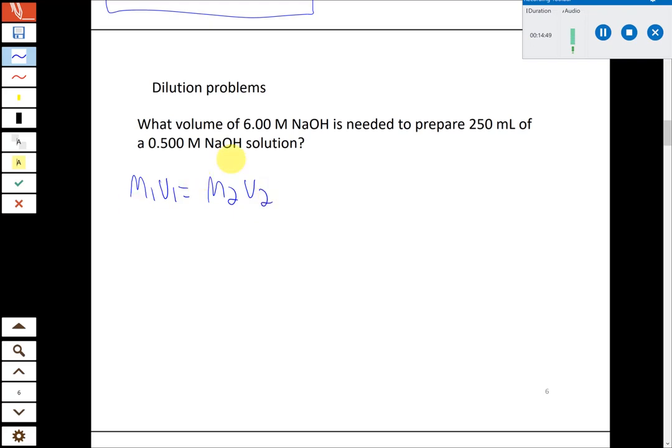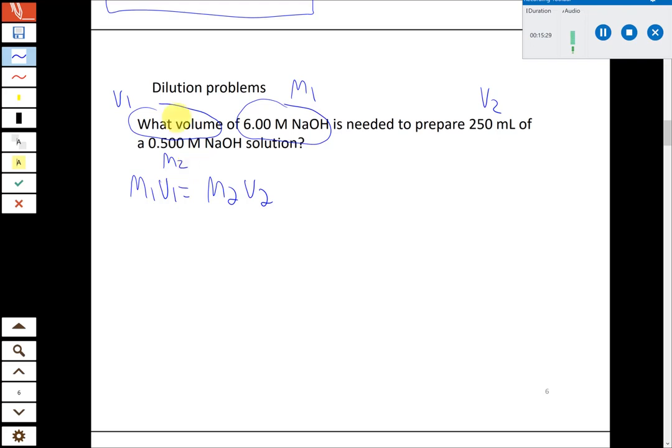In reality, it's arbitrary what you use as M1 and V1 and M2 and V2. Conventionally, I will call M1 and V1 the initial volume and molarity, and M2 and V2 the final, but if you switch those, it's okay because the equation still works. So what we're looking for is, this is our initial molarity, the higher concentration we're going to start with, that's our M1, and we're looking for what volume of that solution, so that's V1, that is to be unknown, so what volume of that solution is needed to prepare 250 milliliters, this is V2, of 0.5 molar solution, so this is M2.